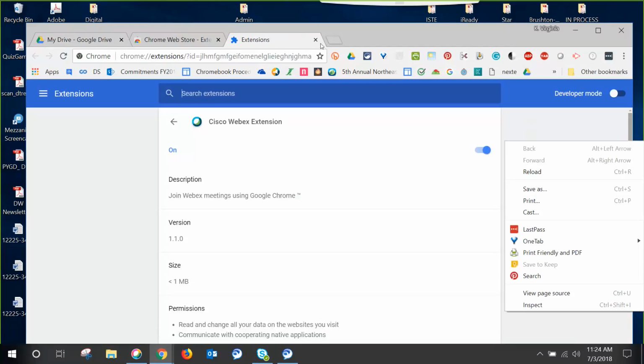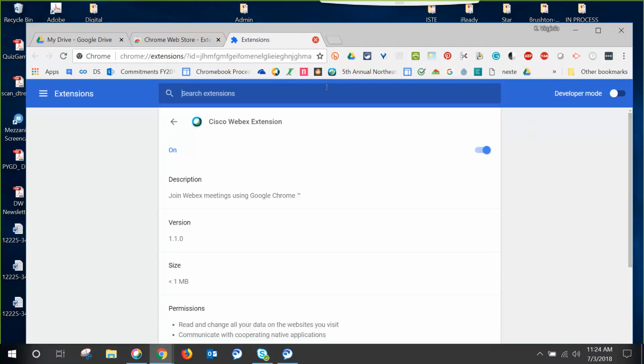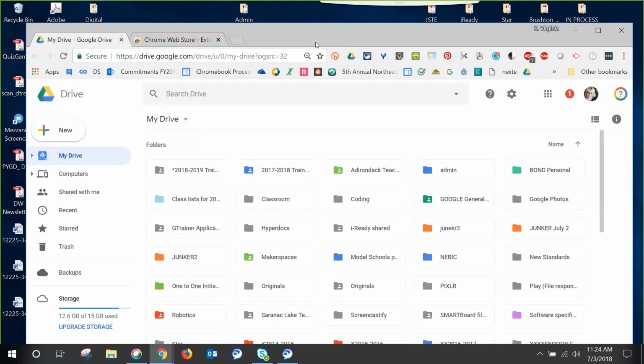So that's one way to do it. I typically have a much quicker way to go through it, and I'm going to show you that using an extension manager, which is an extension. So yes, I have an extension for my extensions. I'm not proud to say it, but I do. It's pretty easy to use. I like it because it has fewer clicks and it's easier to see what I have on and off.